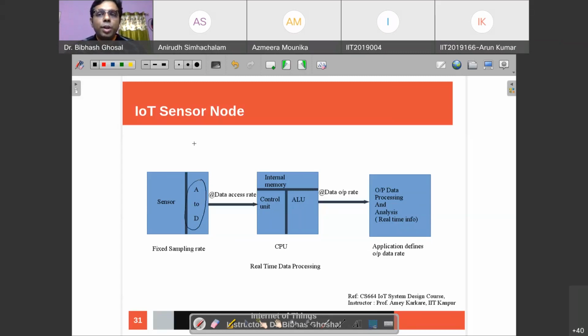Now the data that is going to be generated will be generated at a particular rate, and the rate will be decided by the sampling rate. How frequently you are taking samples from the analog, right? Why? Because whenever you have some value like this and you sample it, you may sample it at a different rate. You may sample it in this way, or you may sample it very, very close. So depending on the sampling rate, you will get those many samples.